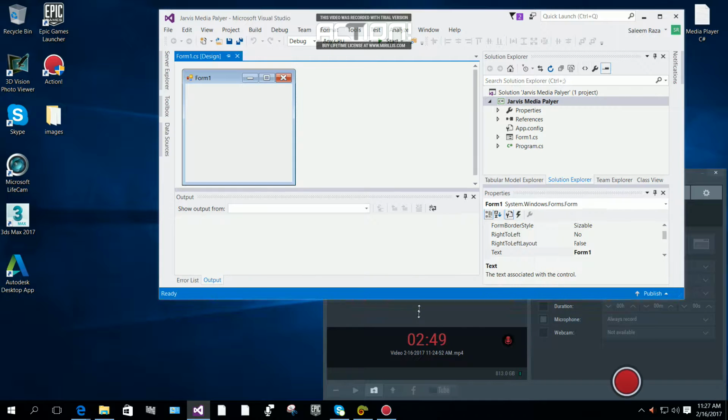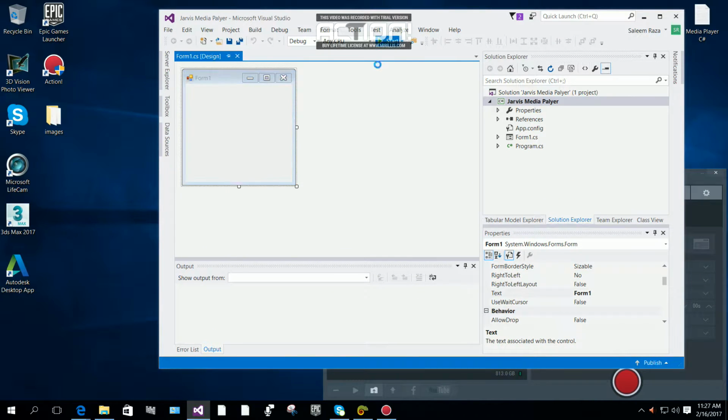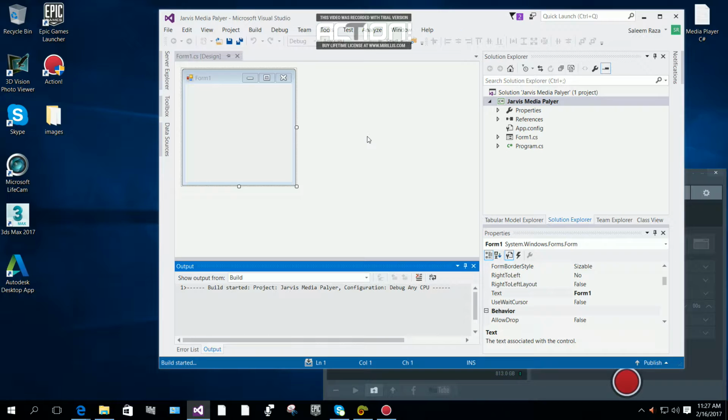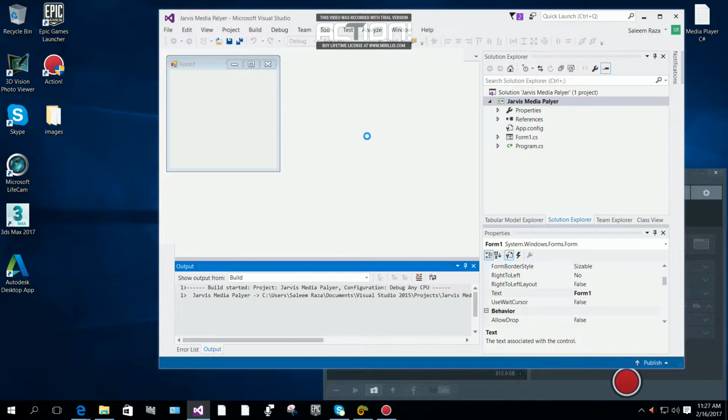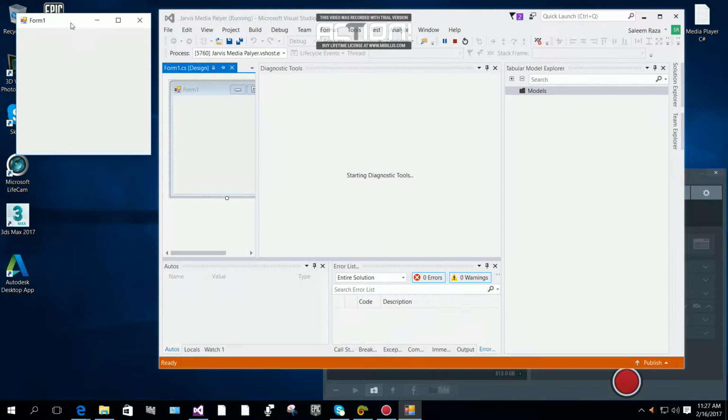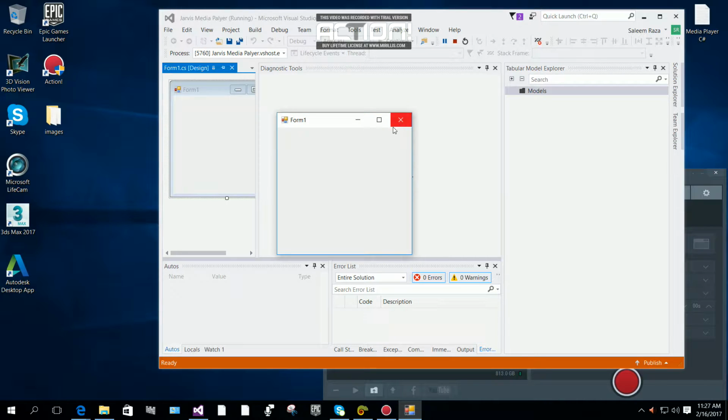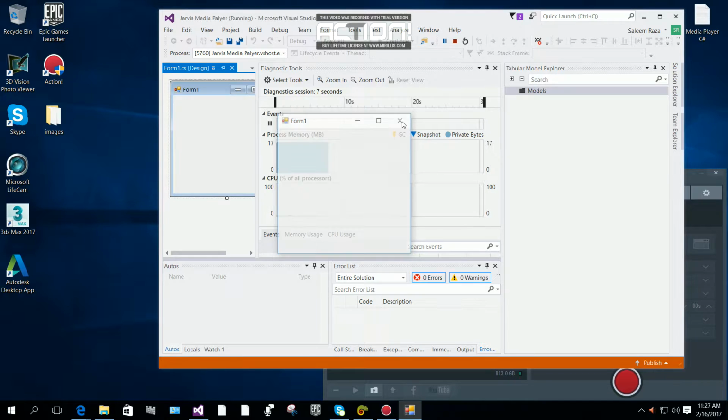Now what we have to do is debug it first. Now the debug is complete. Now close this one.